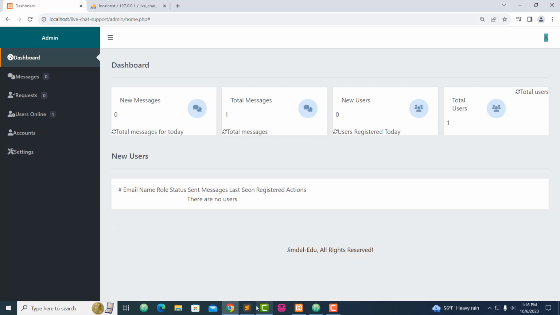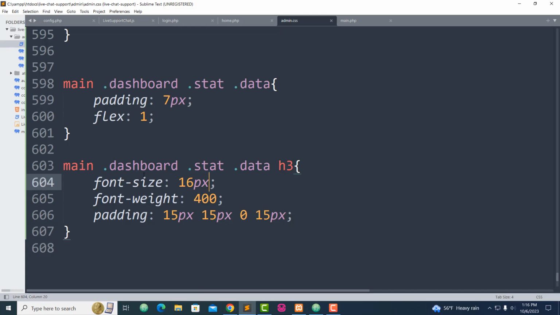Now, let's say main start data: font size 16 pixels, font weight 400, and the padding 15 15 0 15.